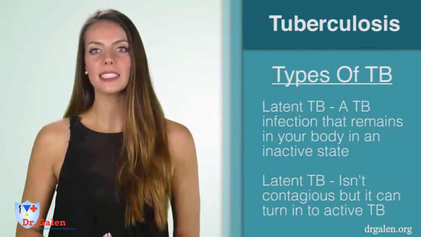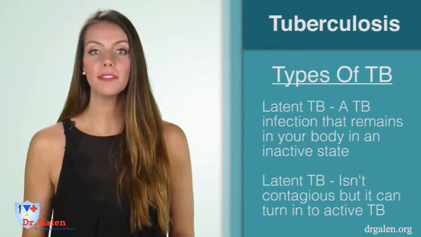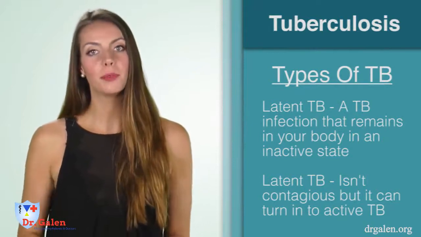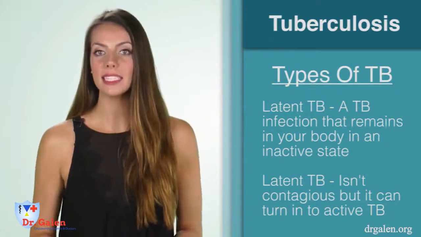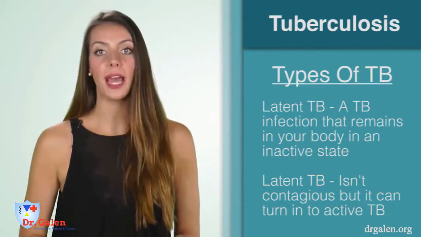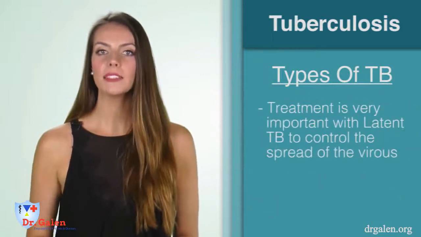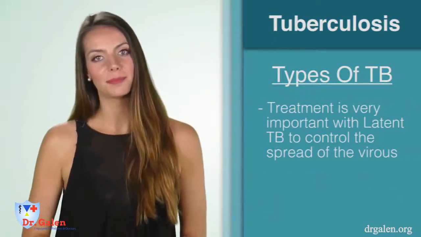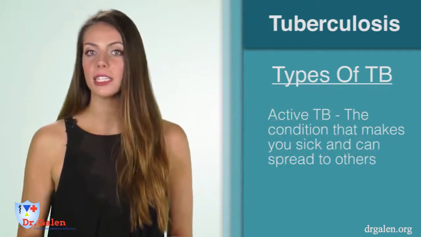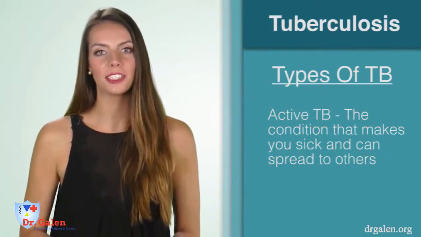Latent TB is a condition in which you have a TB infection, but the bacteria remains in your body in an inactive state. Latent TB isn't contagious, but it can turn into active TB. Treatment is very important with latent TB to control the spread of the virus. Active TB is the condition that makes you sick and can spread to others.